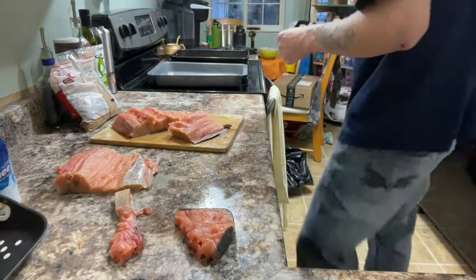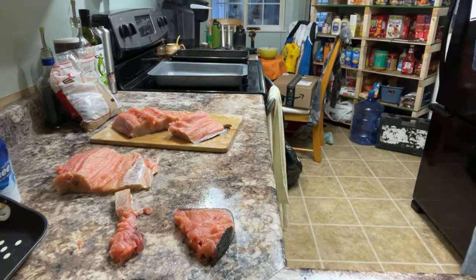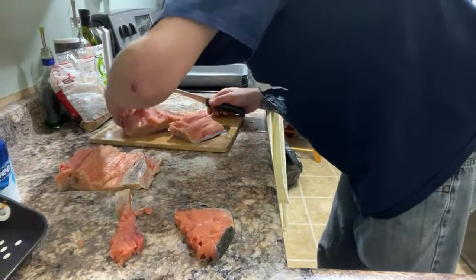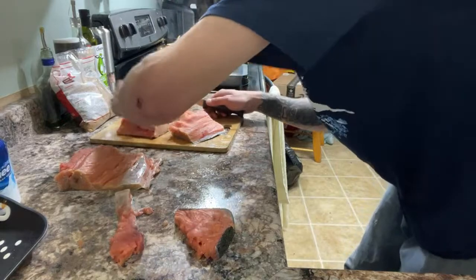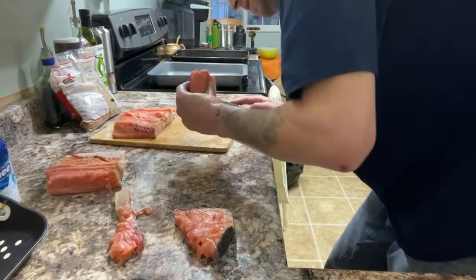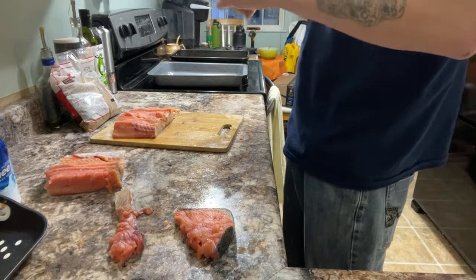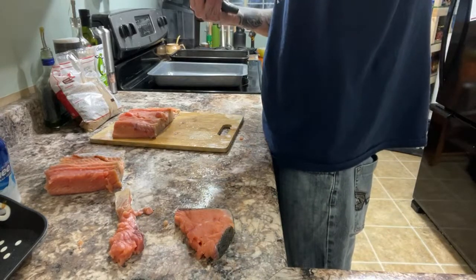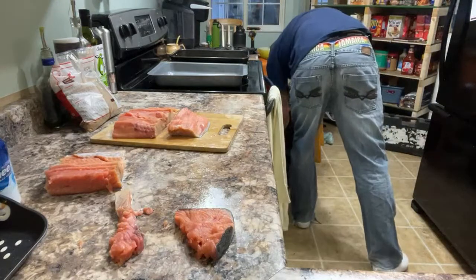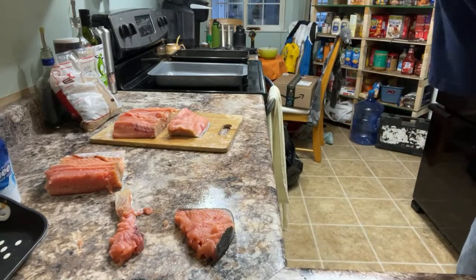Okay, so I think that's gonna be it for the deboning part, guys. So we're gonna have a couple thicker. I think we're gonna go this way, because there's gonna be some thicker ones. There's a little bone in there, but can't beat it all. I think we got out as much as we're gonna get out. The rest can either be soft enough to eat, or else it'll pull out real easy once it's smoked.